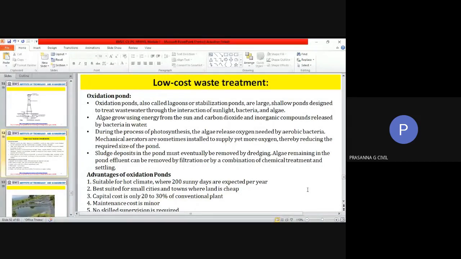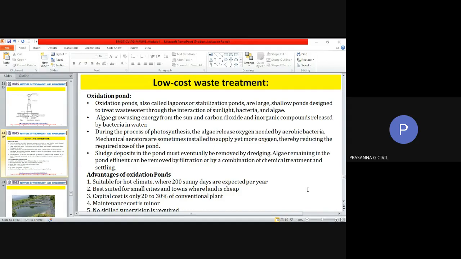So first thing for you to remember is, what is low cost waste treatment? All of you at one point of time would have gone to our STP, which is located in the college campus. That is a sewage treatment plant, a very small one for our campus. And there you will see running equipment or machinery which is trying to pump air into the system so that the system is kept aerated. Now, if I talk about aeration, I need a blower. A blower works on electricity, and therefore I am spending money for getting my system aerated.